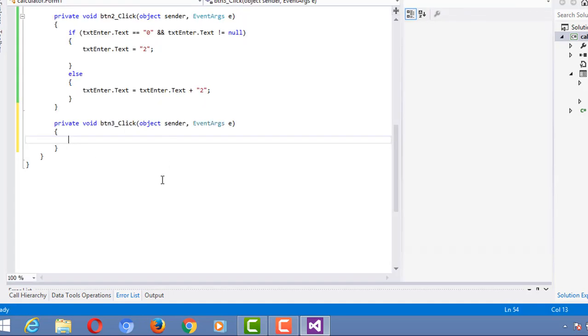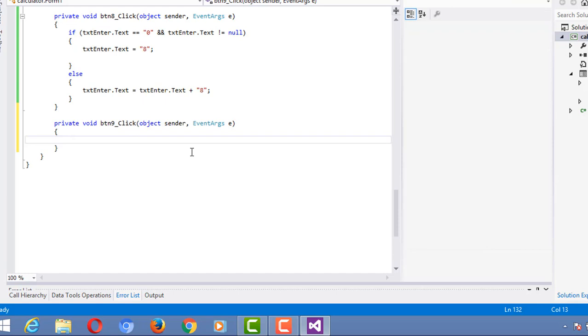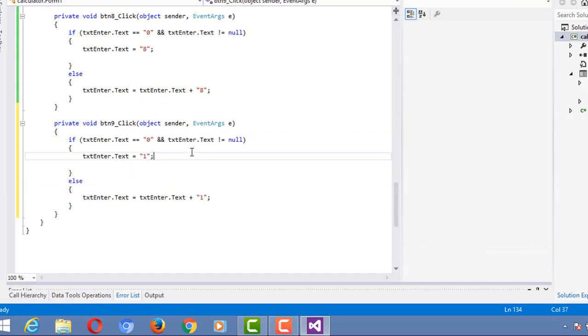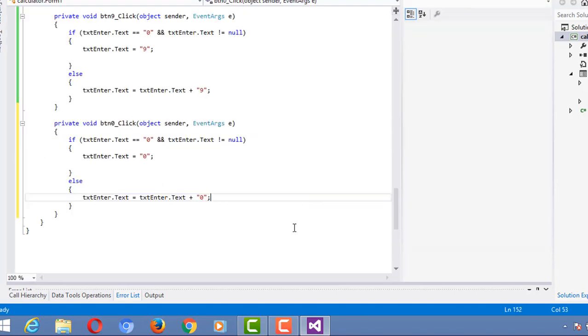Or we go to third number, we put the other value already, so it will put both of them. Okay, if you see here, if there is a value, then 9 will be there. If the value is equal to 0 and not null, then that will be 9, but if there is a value, then both of them will be visible. Okay, the same thing with 0, that will be displaying both of them. Okay, so it is the way how we can prepare a program for our structure.